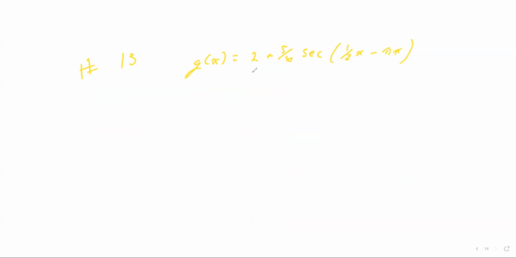All right, as always, we label. This is my K, so I'll do 2 plus my Y. This is my A, so I'll do 5/6 times my Y. This is my B, so I would multiply my X by 2. Oh, trickery. They're both an X here, so we have to do some little pre-work. What's actually going on here is if I factor out an X, I actually have a 1/2 minus pi X inside this function. So this is my B, and I actually don't have a C. This is not a fun problem to finish off, but we will do it anyways.